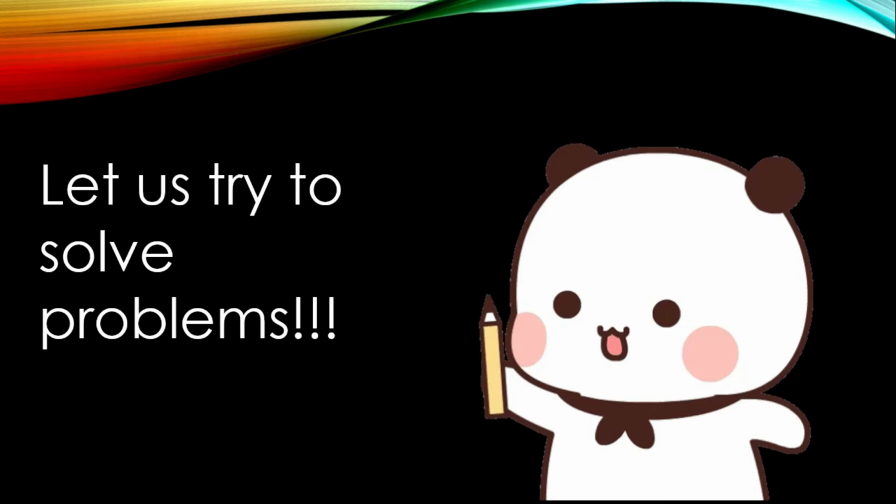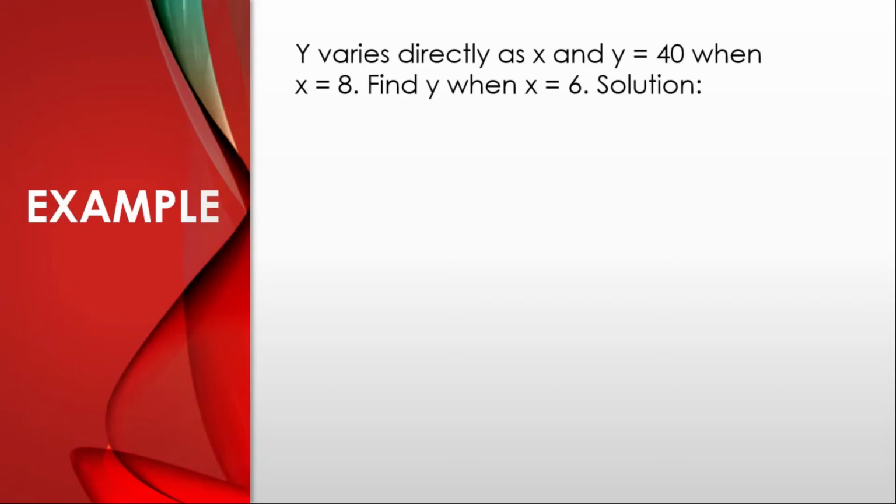So, let's try naman to solve problems. So, for example, y varies directly as x. And y is equal to 40 when x is equal to 8. Find y when x is equal to 6. So, solution tayo, class. We have 3 steps muna. So, ano ba yung 3 steps natin? Meron tayong 3 steps. Let me write that 3 steps.